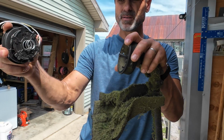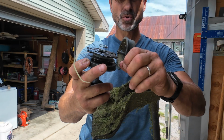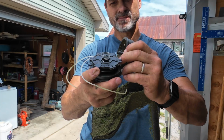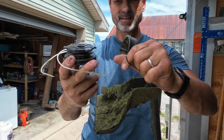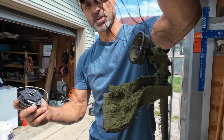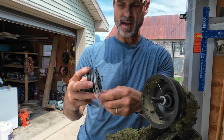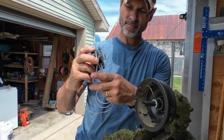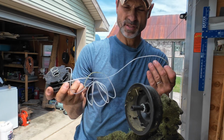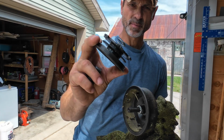So when yours is out, you'll pull this off, and there may be nothing or a very short piece of string still attached in here. I apologize, but we had hit some weed barrier a while back, and it wrapped all around the inside of this. Not good. So you might take this off and have a teeny little bit of string still on there. Just get rid of that, because it's going to be no good. So this is what it looks like from a fresh start.